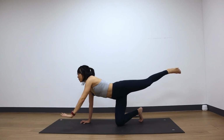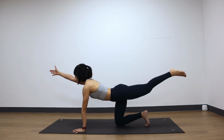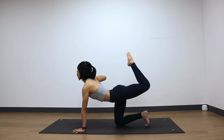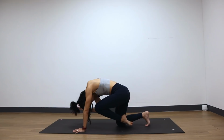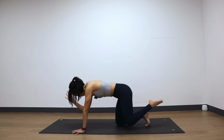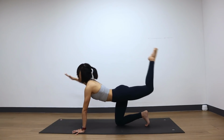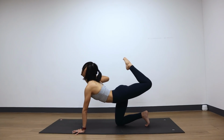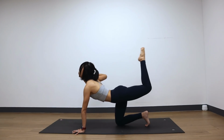Step your left palm down, pivot to the center, and reach your right hand forward. And then can we cactus your right elbow, bend the left knee at the back. Inhale, open. Exhale, crunch, right elbow to left knee. Inhale. Exhale. Inhale. Exhale. Two more. Inhale. Exhale. One last. Inhale. Hold it there.